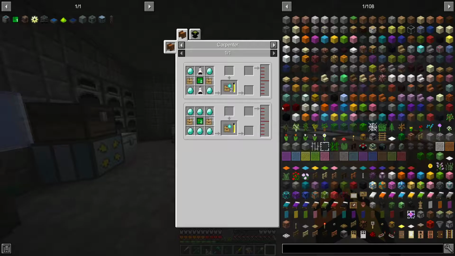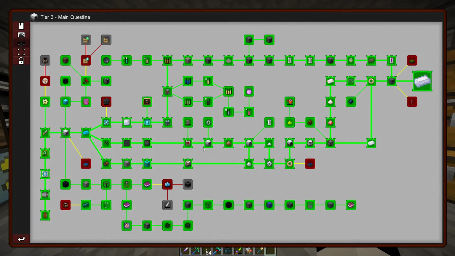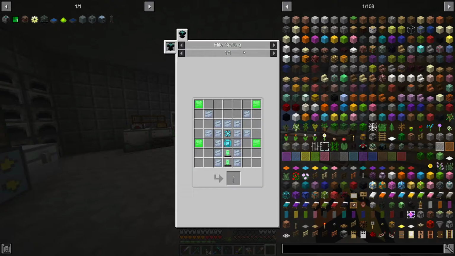Storage upgrades. See, these are kind of not worth me making. I kind of, you know, I don't want to, but I know I need to just so I can have them set up properly. What about wind generation? How hard is this guy? This isn't that bad. This is pretty easy, actually. You know what? Let's make this guy.